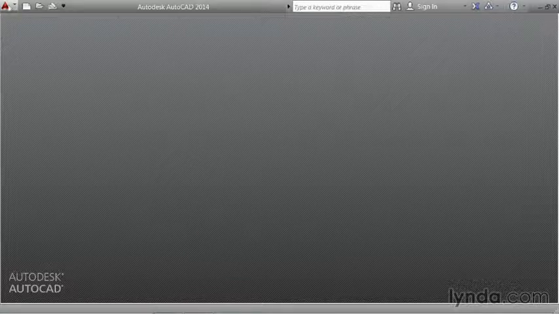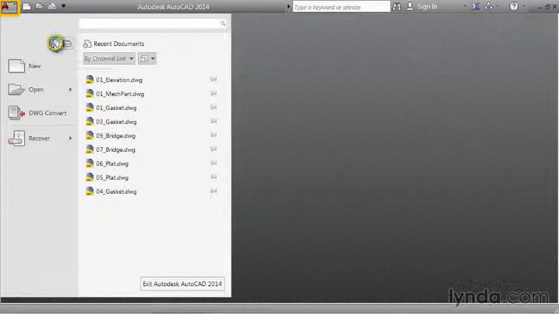If I open the Application menu, so long as the Recent Documents toggle is pushed in, over here to the right, AutoCAD will show us a listing of the last 9 drawings that have been opened. Any of these drawings can be reopened by simply clicking the hyperlink. Take a look at the push pins on the right side. If you click a push pin, it will prevent the drawing from cycling down off the list.